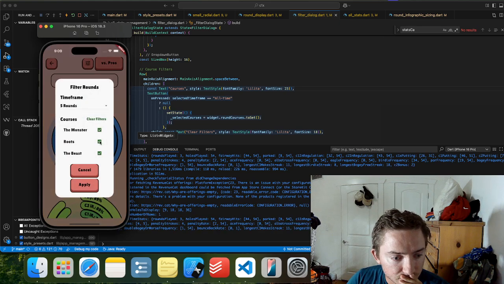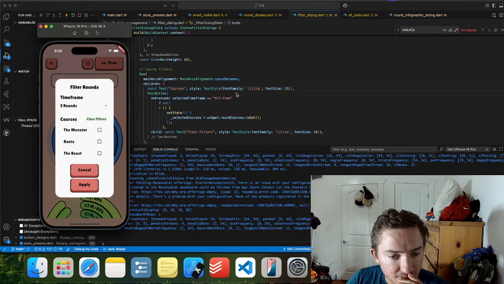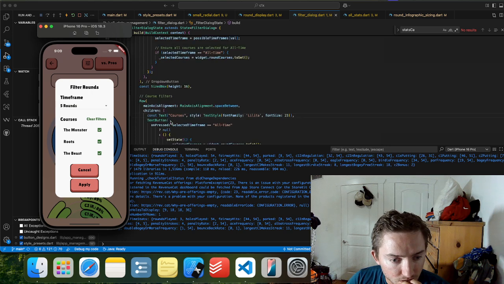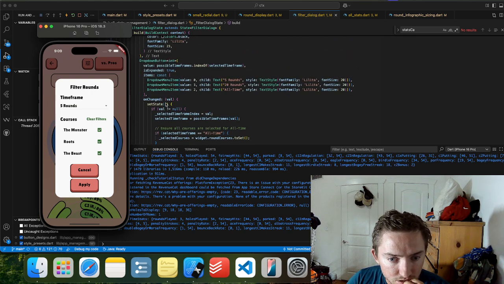Here. Yeah, love it. Can't be 0. On change, no, not there.